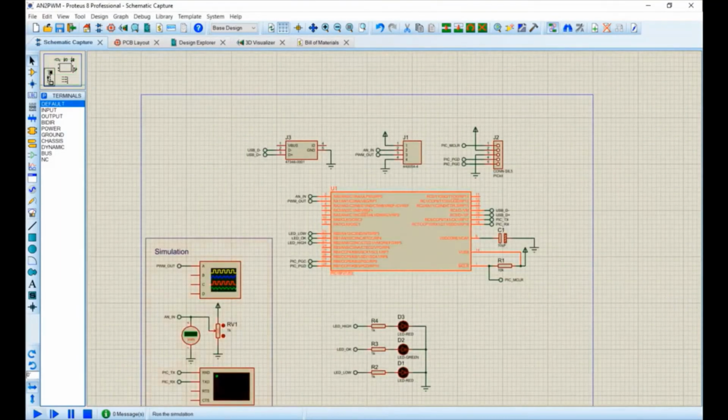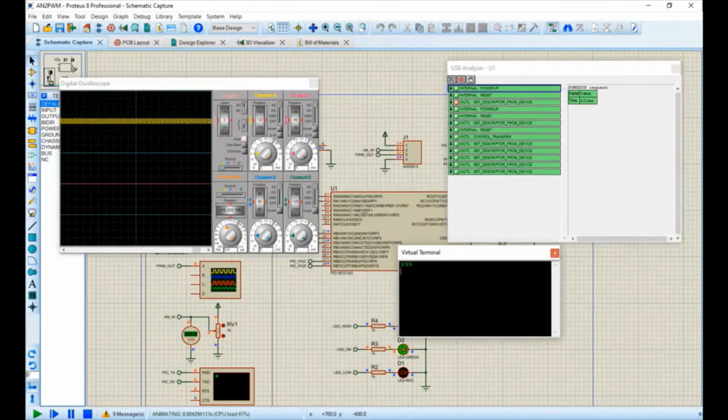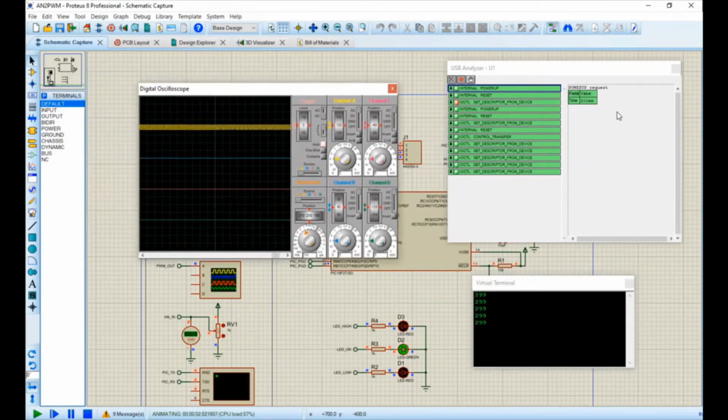Okay, so that's it. We can go ahead and run the simulation. Okay, we're going to adjust the knobs on our oscilloscope a little.